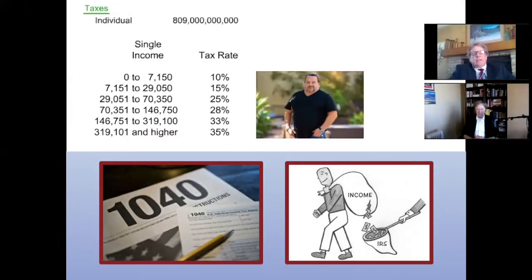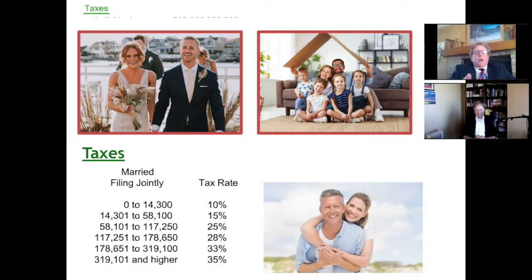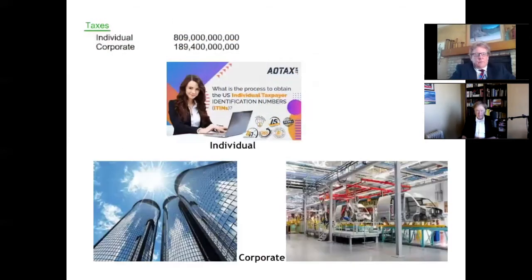So first, let's look at individual income taxes. Again, these numbers are from 2004. As you remember from a previous lesson, these income taxes follow a progressive tax basis where, as you can tell from the table, it takes a higher percentage from higher income levels. The same thing holds true whether it's single income tax filers or married and filing jointly tax filers, and also head of household filers. Next, we move on to corporate taxes.